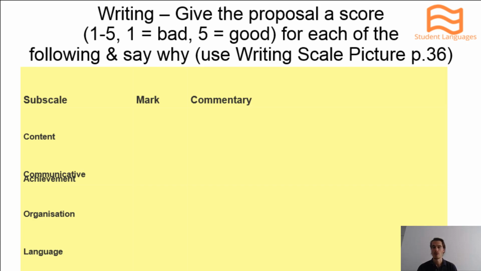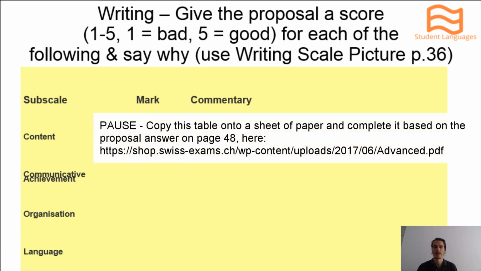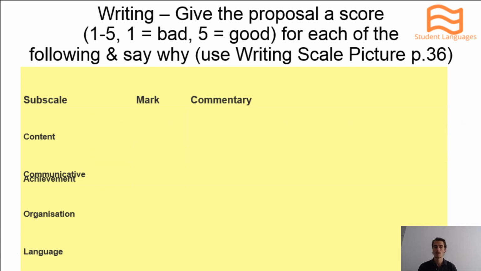So, pause this video now, copy down this table, and then complete the table with the writing from this web address on this page. And when you're ready, press play. Okay, hopefully you've done that.